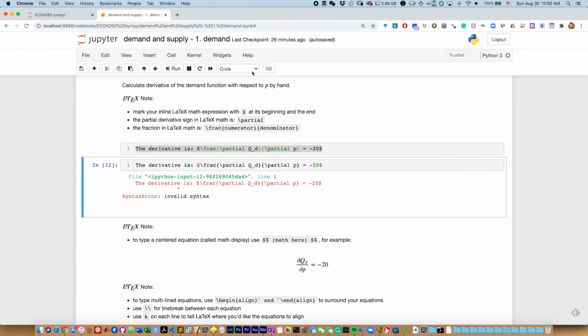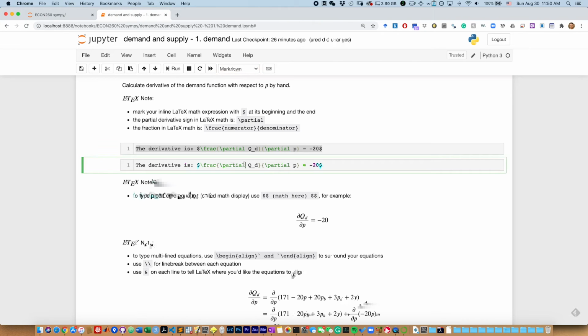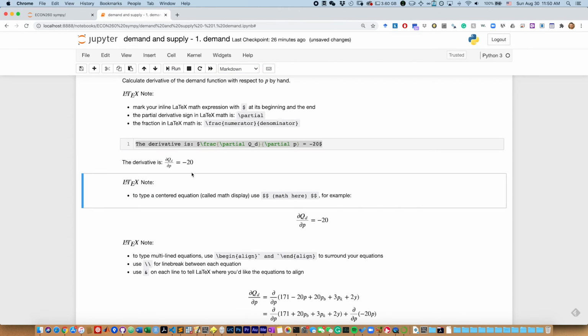So what do we do in that case? Don't freak out. We just switch it back to markdown. And then I'm going to try to run it again, and voila. Okay, we'll be fine. So this is a regular error that you will encounter from time to time, so don't freak out about it. It doesn't mean your computer is broken, or that you have done something tremendously wrong. It just means that you need to pay attention to the type of the cell you use for particular code.